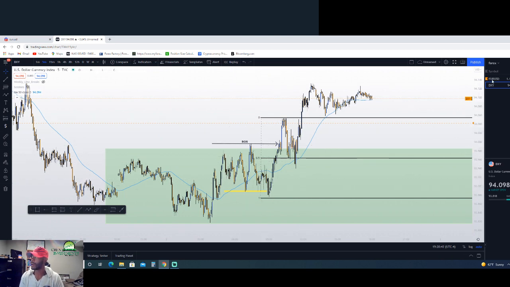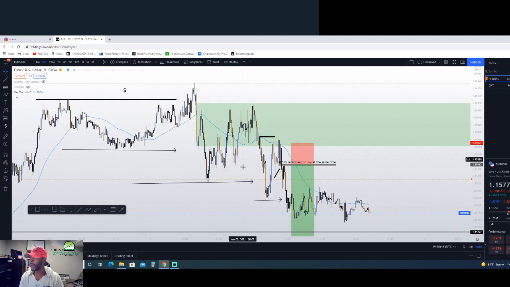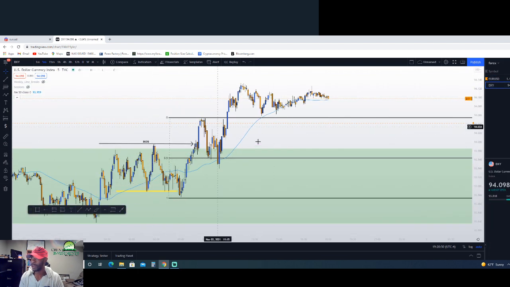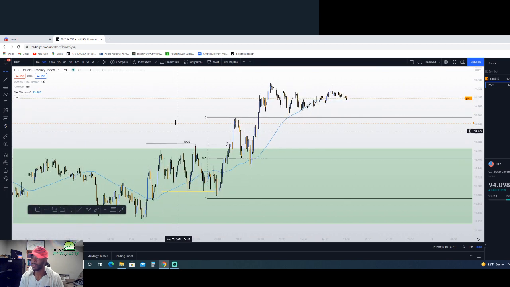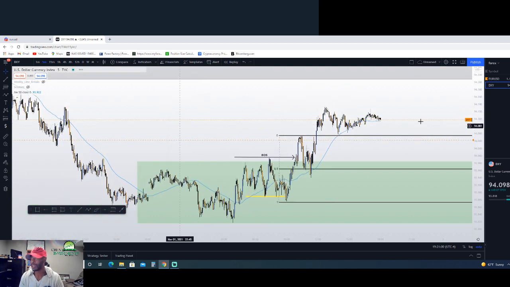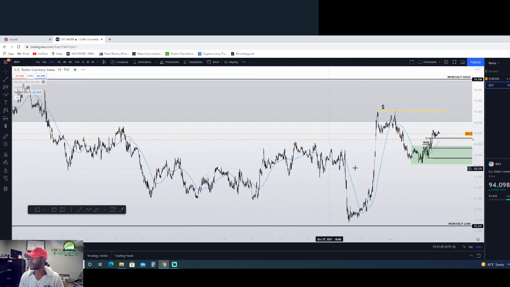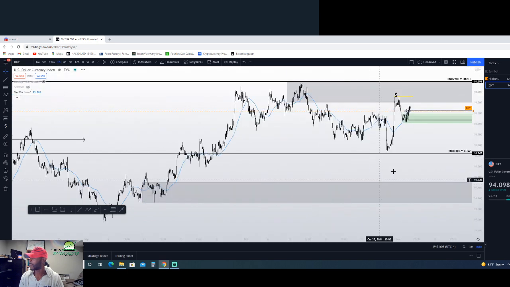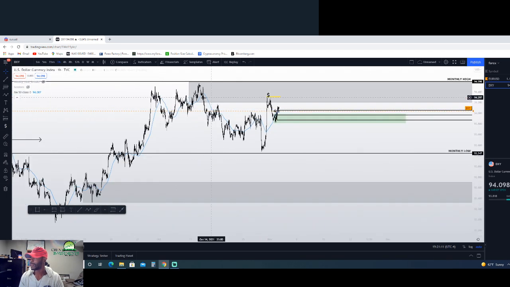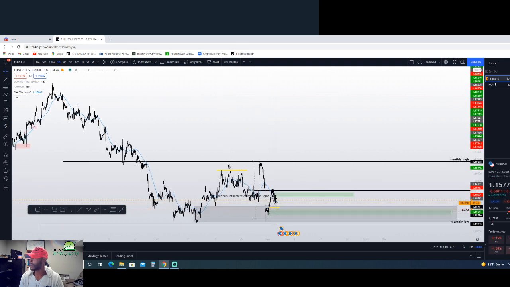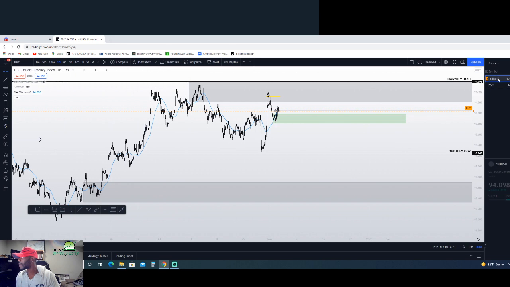Just like I was looking for a pullback for EU, I was looking for a pullback for the dollar. And if you can match those up at the same time or similar times as confluence, that's even more confluence to get into EU or GU, but mostly EU, because they're almost the same exact pair, just moving in the opposite direction. If I can zoom this out, showing y'all some access stuff that y'all usually don't get, this is in that daily order block, just like EU is in that daily order block, just in opposite directions. But that's neither here nor there.